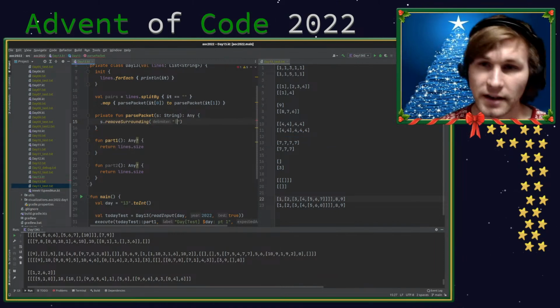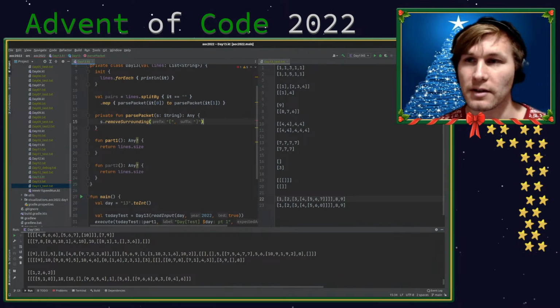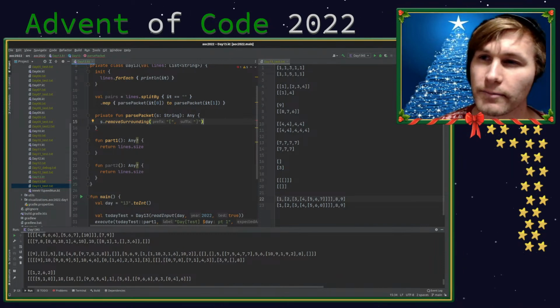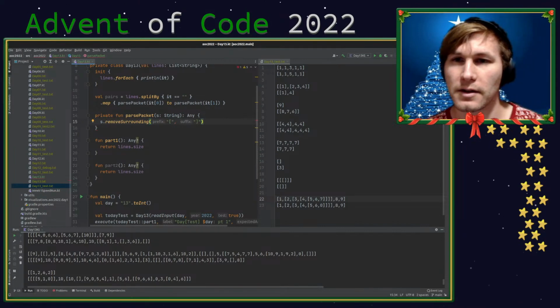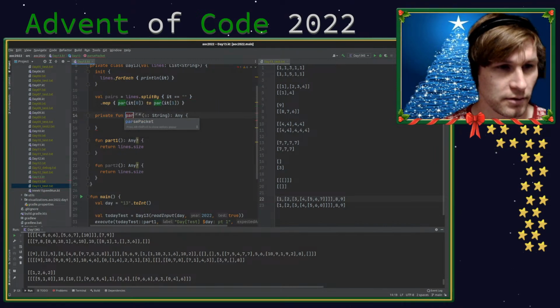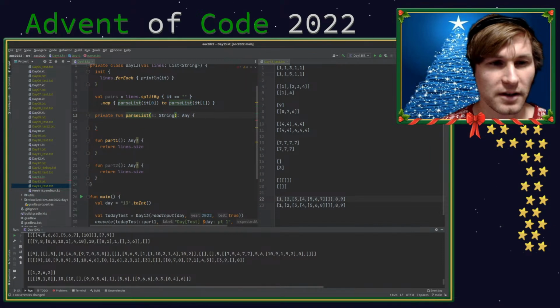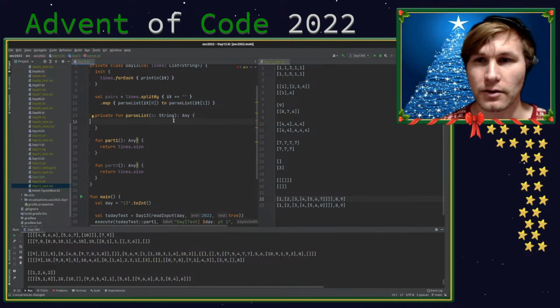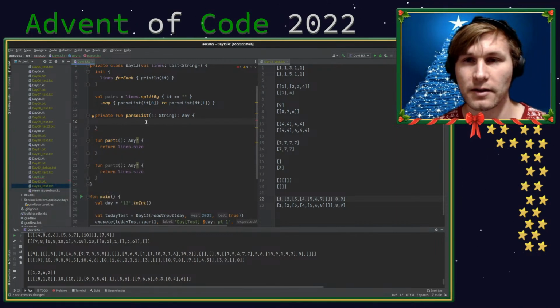And so I know that it starts with this and that, so we can just get rid of those, I think. Maybe I don't actually want to. Let's change this to parse list. We know that's what it is.